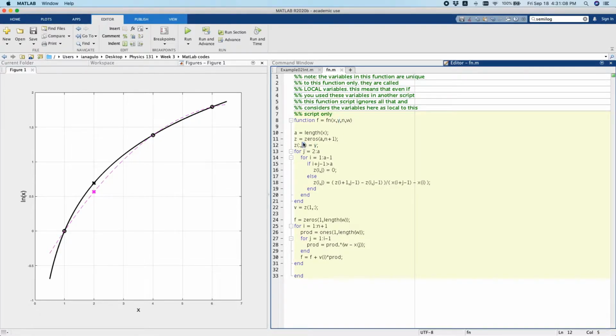Because this second argument here corresponds to the first column, and the colon tells me that I want to put in these values at all row elements. So, for example, I'm going to put y1 in z11, y2 in z21, and y3 in z31. And that's what this colon does.